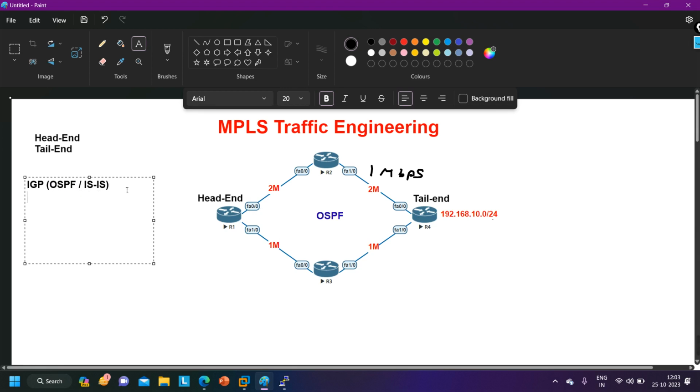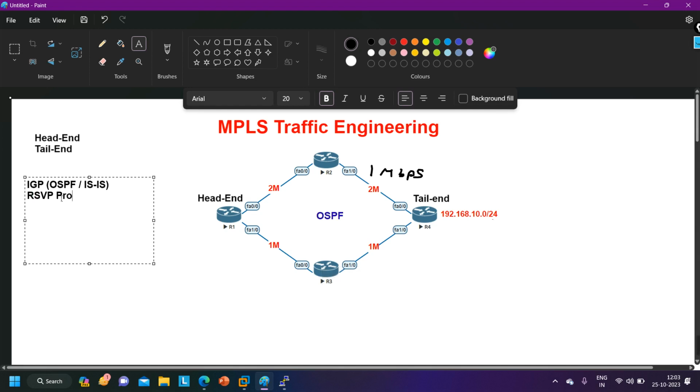Now the second component of MPLS traffic engineering is RSVP. RSVP stands for Resource Reservation Protocol. This protocol is generally used in quality of service.